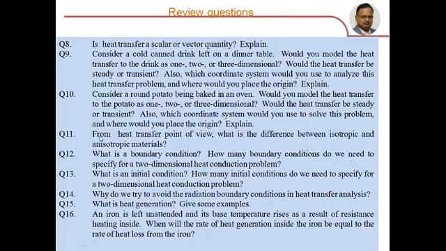Now question number 11. From heat transfer point of view, what is the difference between isotropic and anisotropic materials? Question number 12. What is a boundary condition? And how many boundary conditions do we need to specify for a two-dimensional heat conduction problem? Question number 13. What is an initial condition, and how many initial conditions do we need to specify for a two-dimensional heat conduction problem, of course under unsteady state?